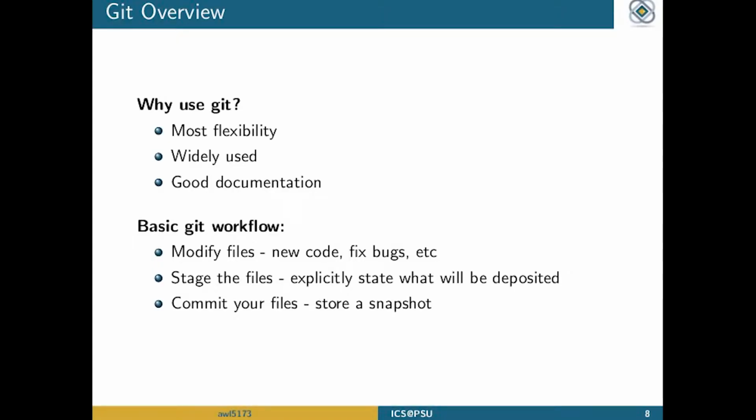So that last step, that committing of your files, it stores what it calls a snapshot. So it doesn't just change the deltas. You can look at the deltas, but it says, all right, at this time, at this date, when I committed these files, this is exactly what I had. And so that's very powerful because you can go back to an earlier snapshot, or you can create branches off of a snapshot. It gives you a lot of flexibility down the road.